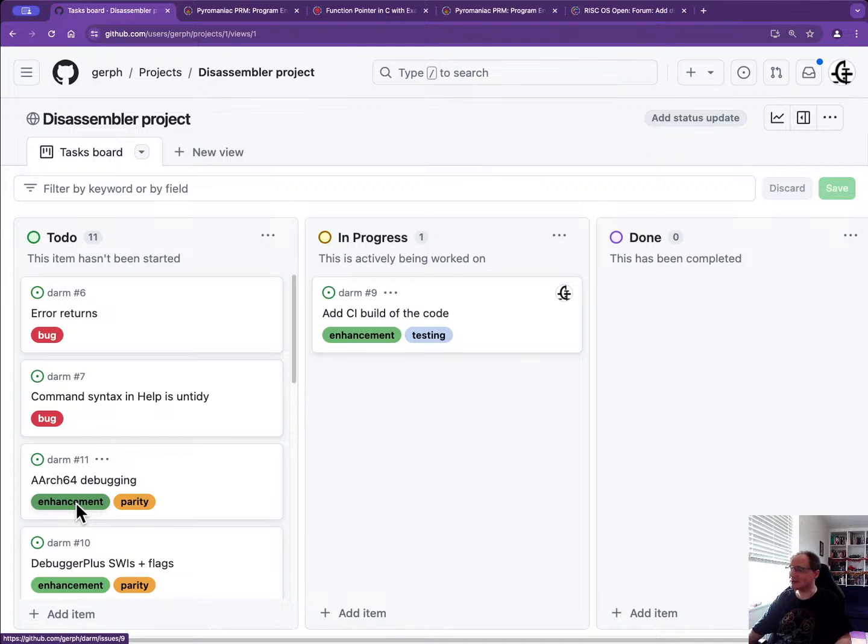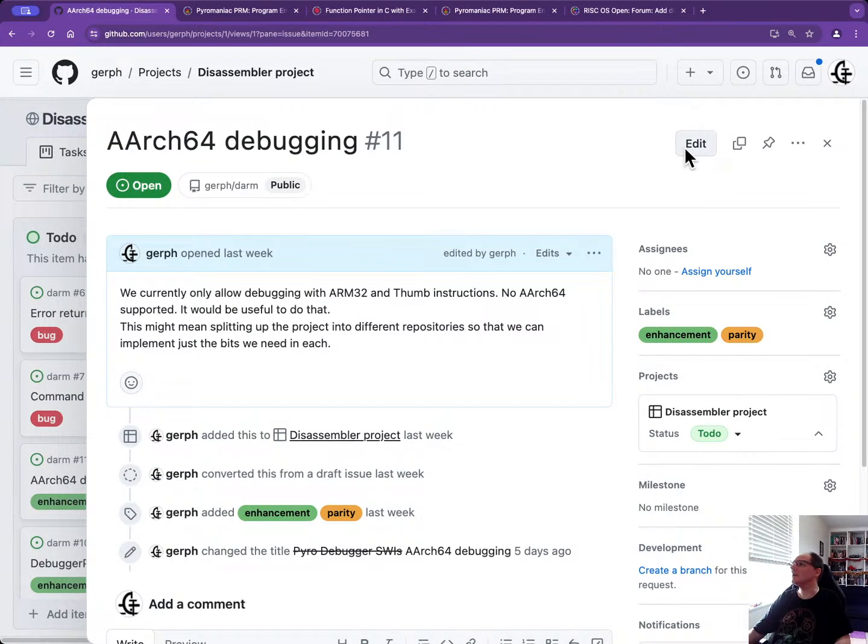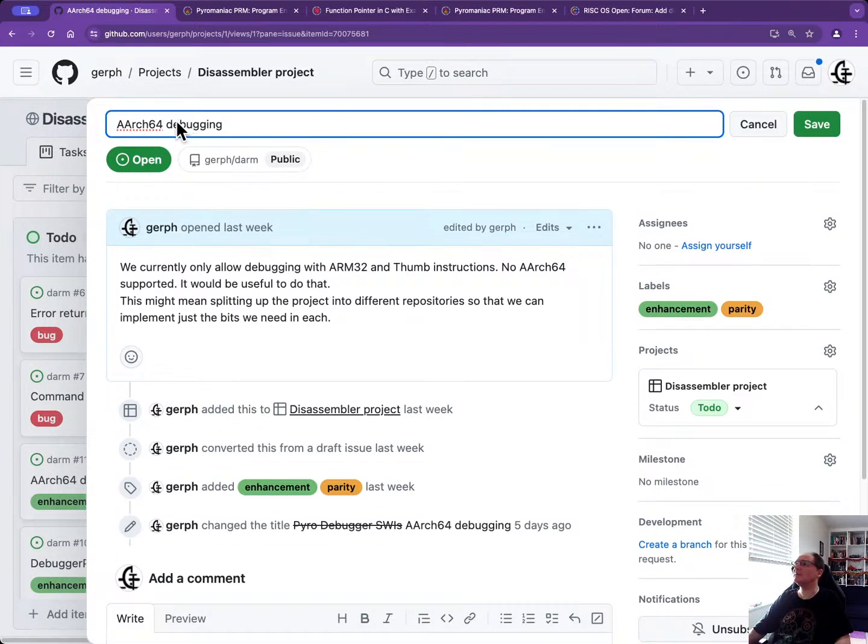An enhancement is something that I want to improve above the original version. I've got ARC64 debugging labeled as parity, but actually it should be just disassembly, I suppose, that's not debugging. I'll change that now. Let me edit the title and make it disassembly, because I don't really want to be considering debugging right now.